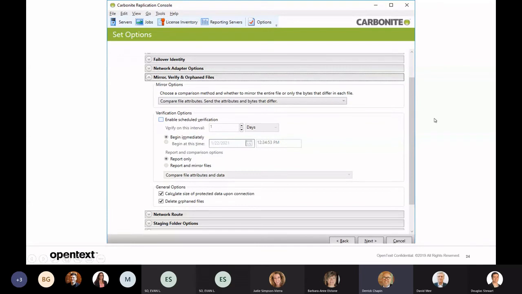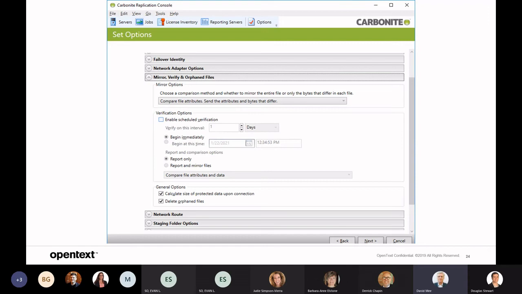We have other options that we'll hit on real quick. The mirror verify orphaning. We've mentioned that this is a two-step migration process. You have that synchronizing that happens up front, and then that constant protection mode going on. David, you want to tell that story? Yes, go ahead. Yes. So the focus here is on the different options that allow you to do different things. So you can schedule verifications and other nice parts, but the thing we're focused on here is the delete orphan files.